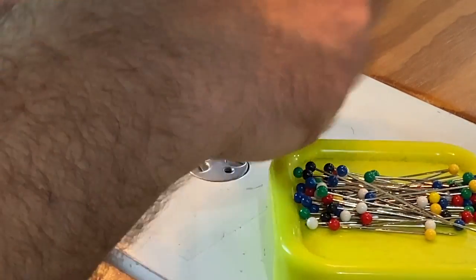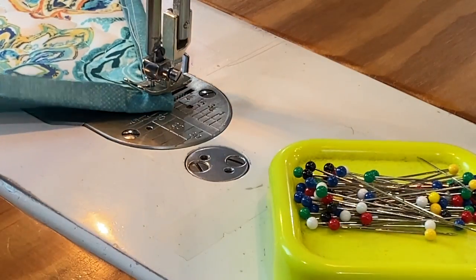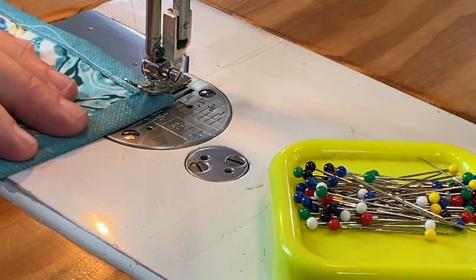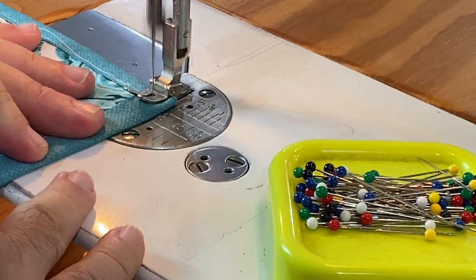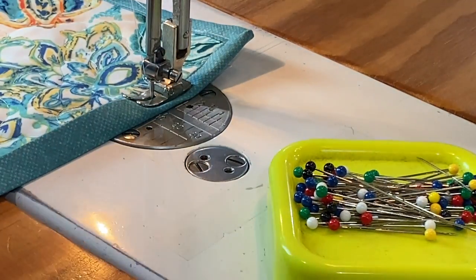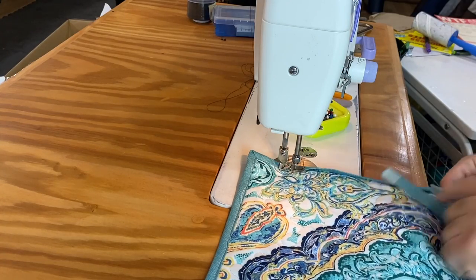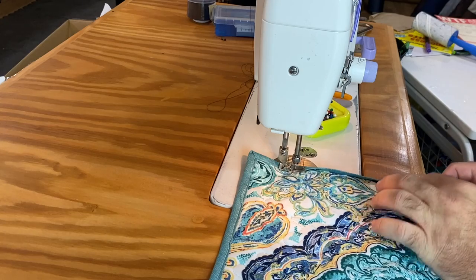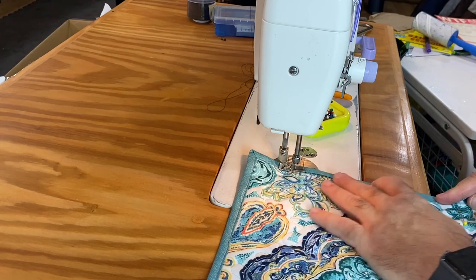Here's the nice thing if you do this for your house before you do it for other people, you can make all the mistakes on yours before you give it to someone else. All right, and we're almost back to where we started. See, this is where we started earlier. So as we get close to that, I'm not gonna go all the way to that point. I'm gonna stop about an inch or two away.